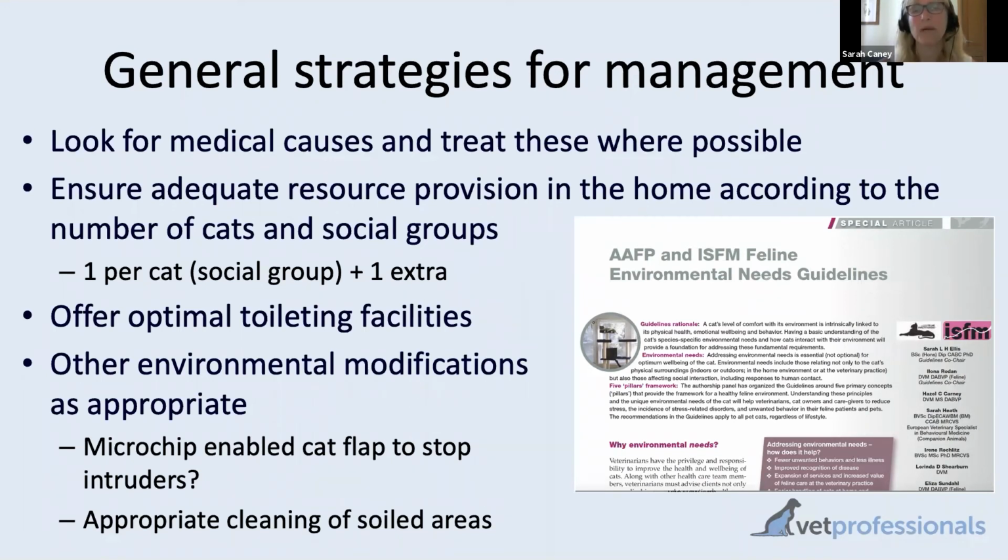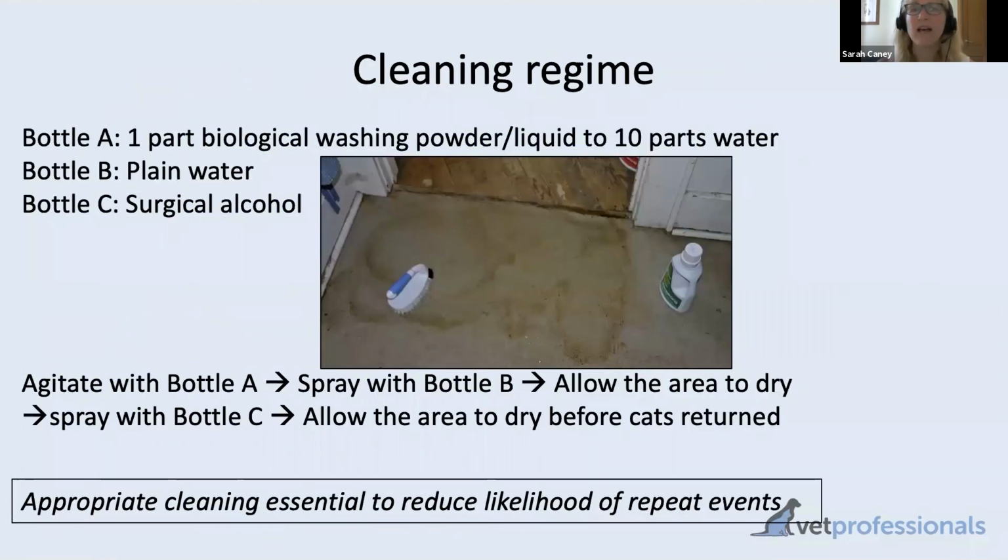And the key next step is to make sure that any location where the cat has urinated, which is outside a litter box, we do need to clean that area very carefully, very specifically, to remove as far as possible all trace of that urination. Otherwise, unfortunately, the scent marking proteins within that urine, if they remain within your carpet or your chair, for example, then every time the cat walks past that in the future, it will be reminded that this was a toilet, and if it was an acceptable toilet yesterday, then it may be an acceptable toilet today.